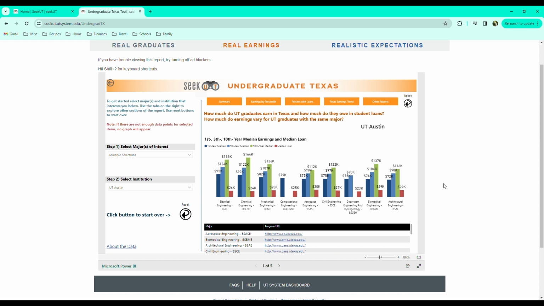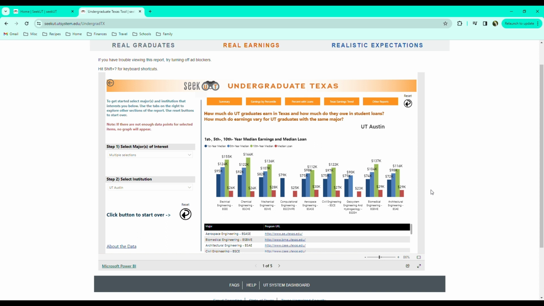One of the focuses for the UT system website is showing you that a UT education is worth it and that you will not graduate with a lot of loans. You'll see that they're all around $20,000. I have not dug into the loan data simply because I haven't done that for a lot of other schools. But one thing to note when we're talking about loans is that when you as a student go into university and you go to get loans, you only have the ability to get a certain amount of loans a year. Your parents have to sign for the rest of those loans.